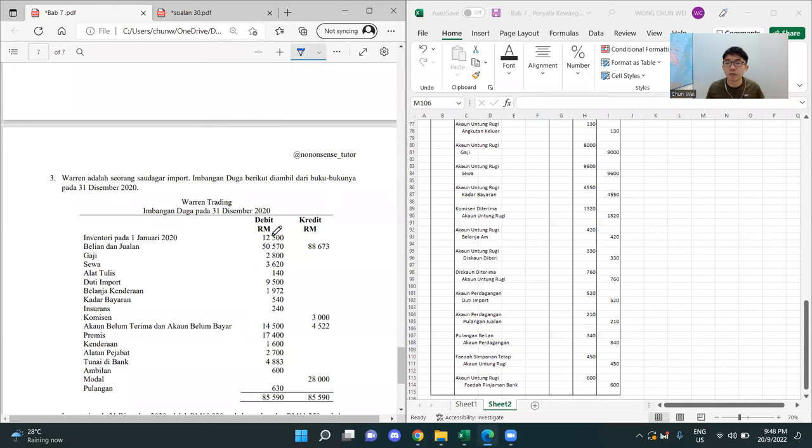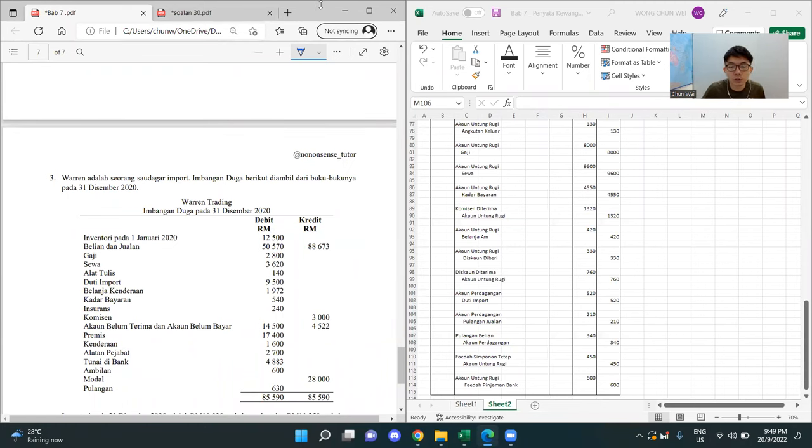And that's why this chapter 7 is actually a very short chapter, because it's very simple. Okay, you just need to know the account perdagangan, account untung rugi, and PKK, then that's it. Okay, then we have to quickly go into bab 8. Now that is a big chapter actually. Okay, the pelarasan. A lot of theories, a lot of calculation we have to do. So we have to focus more energy on that chapter.